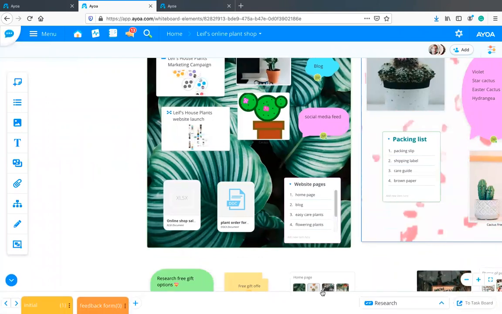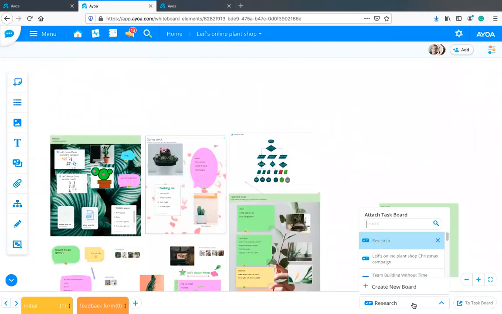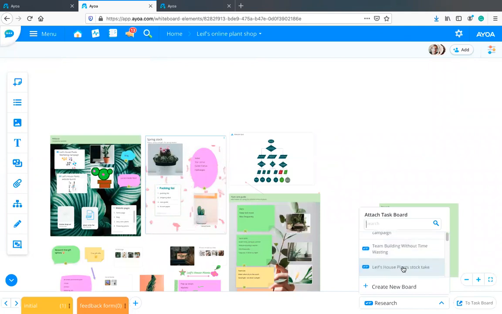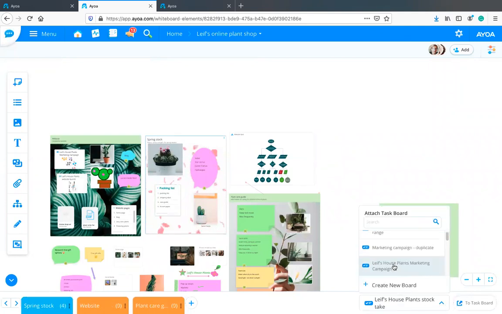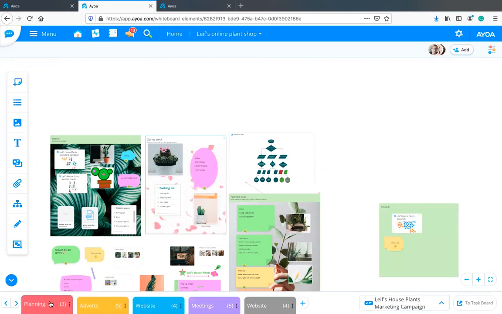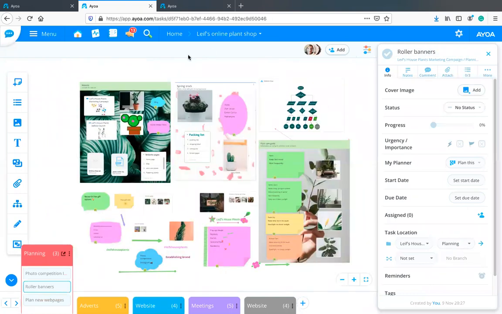So I'm not limited to one task board per whiteboard. I can add tasks to different task boards. I can create new ones at any time. And I can open the task within this whiteboard without ever exiting it either.